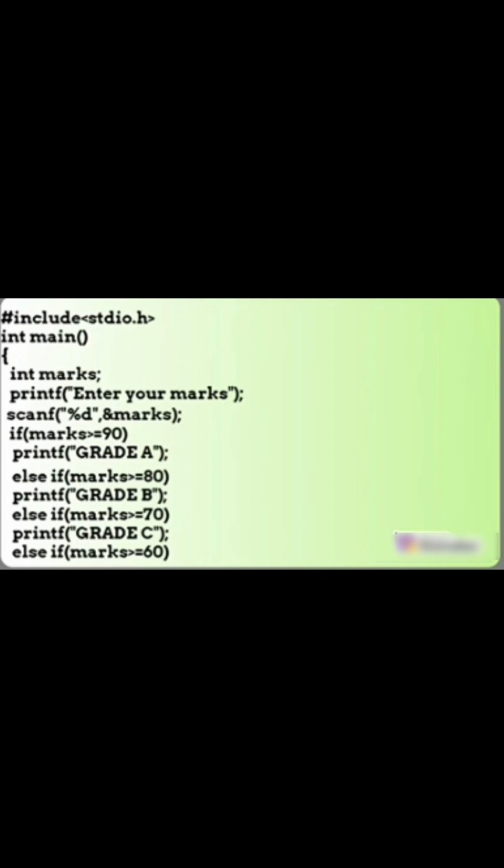And if even this condition fails, it goes to the next statement, that is, marks greater than or equal to 70. If this condition also fails, it goes to the next statement, whether marks are greater than or equal to 60. Like this, it will check each and every statement and execute that particular block if the condition is true, and move to the next block if the condition is false.